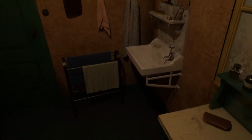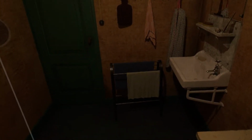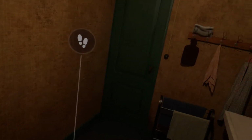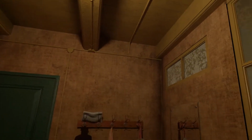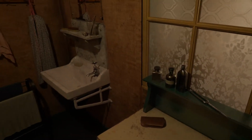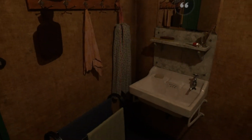All right, so here's our tiny little bathroom. We got a little window here. We got a sink that seems to be leaking or something going on there. We got our doors. Oh man, I want to turn and peek around that corner and I can't. That's obnoxious. Wow. It's actually an okay-sized bathroom, I suppose. But let's look at this little icon here. I guess we're moving.